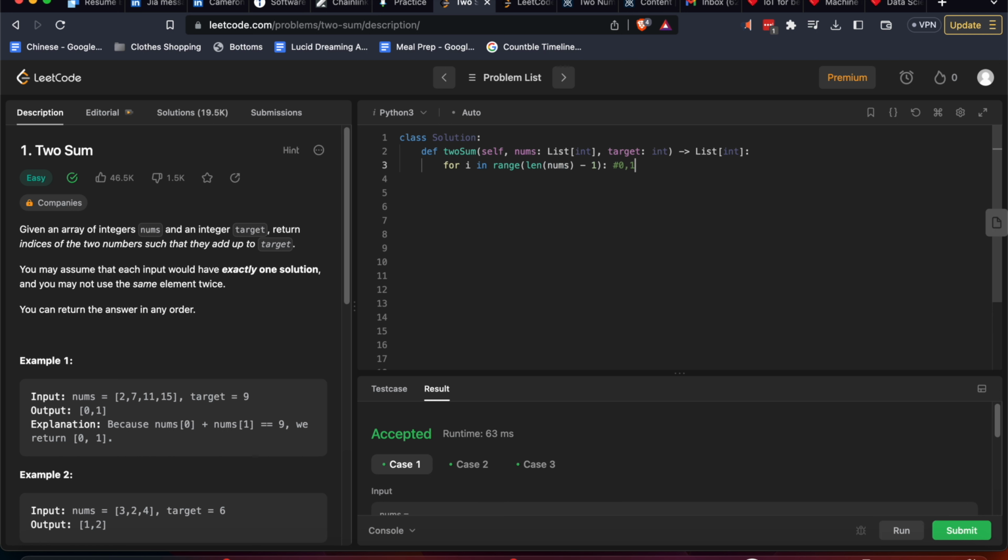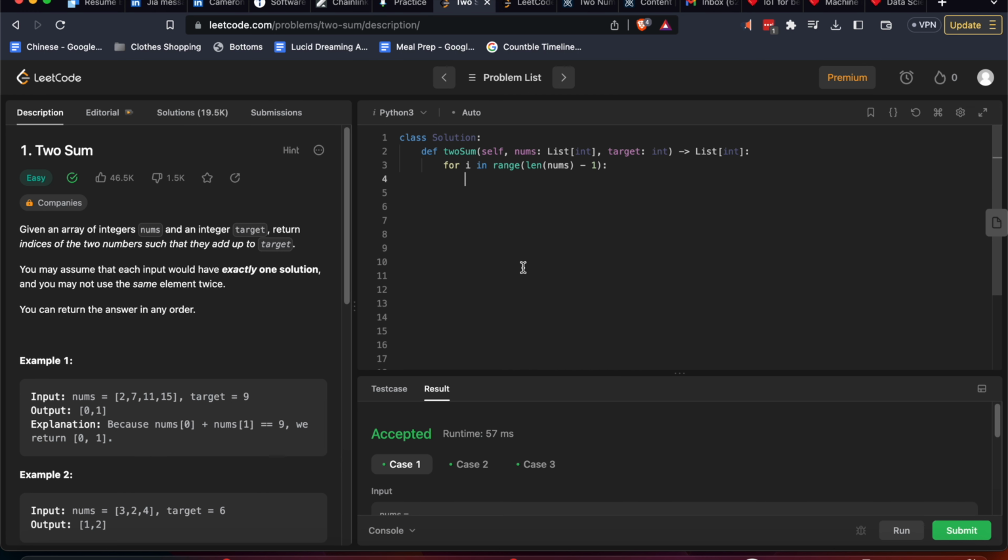So it'll give us 0, 1, 2, 3. So this is a length of 4, but it has a base index of 0. So we exclude 4, we just go up to 3. Basically what this is saying is that we're going to iterate through 4 times, while i is 0, while i is 1, while i is 2, while i is 3.